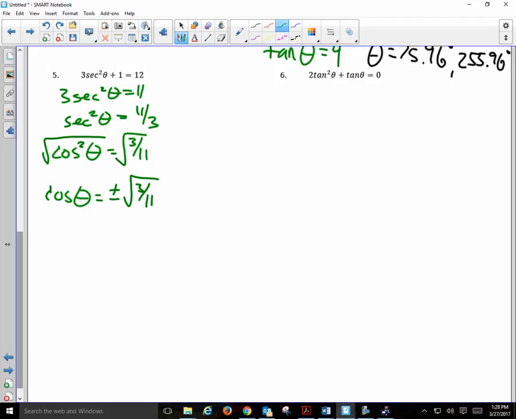Now, some people get really angry at me at this point because they're like, well, you got to rationalize the denominator. Well, I get it. I get your point, but that's not my final answer. I'm just going to use that to find my final answer. So don't worry about rationalizing the denominator. It's just more work.